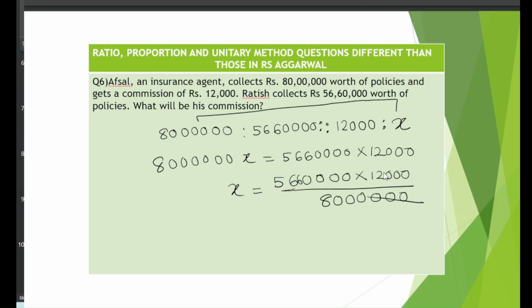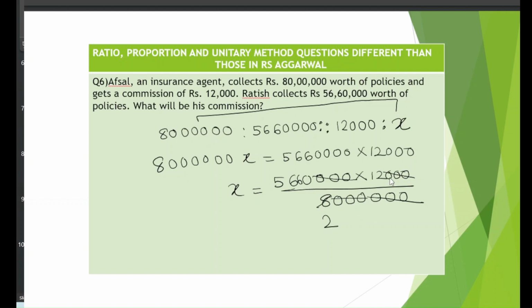See, this question is very easy, but some, not all, but some kids get worried because they would not have come across words like commission, insurance agent, or policies. That is why I chose this, it is simple maths. You don't have to do anything different. The way you have solved till now, you just need to go ahead and solve. So cancel out the common zeros. Then we can do this for this also.